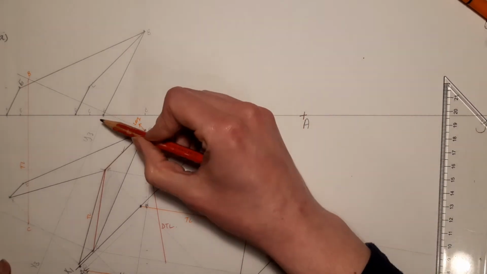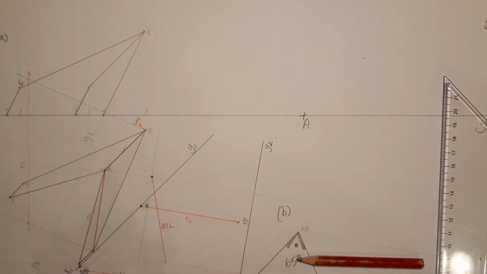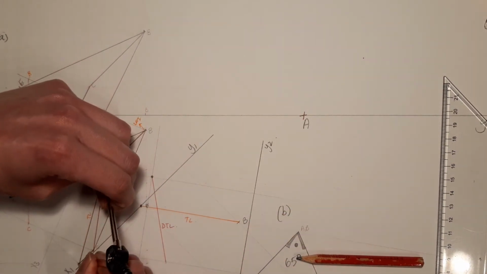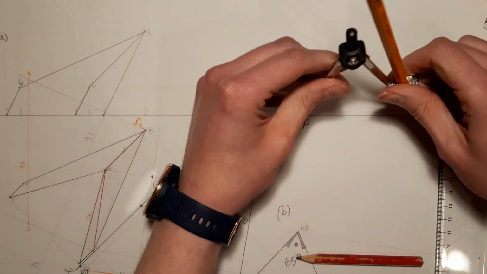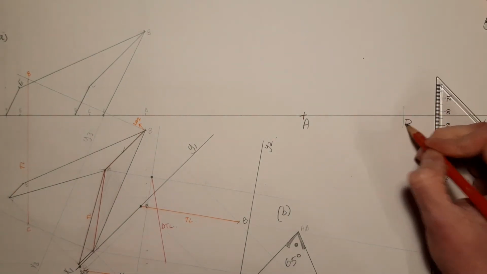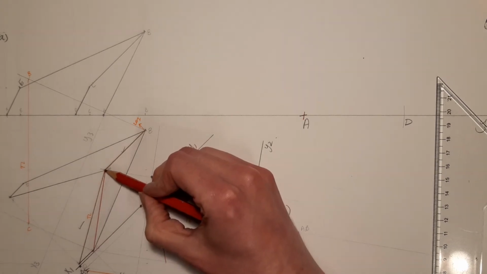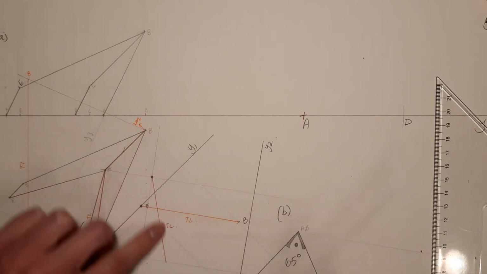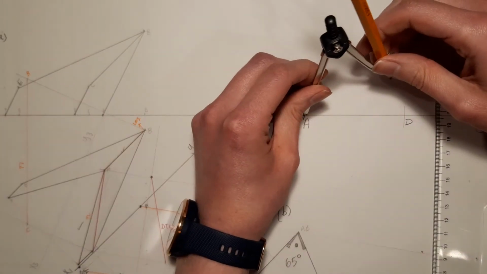So I can draw A to B or I can draw A to D. I have all the true lengths here. I'm going to choose A to D. Take the true length of A to D on your compass like I'm doing here now and strike it off. Okay, so I've that done. You can see I'm going to do A to C now and then I'm going to do D to C. So A to C is this red line that I've just got the true length of. So A to C, strike it off.